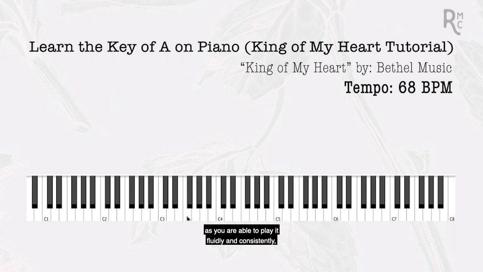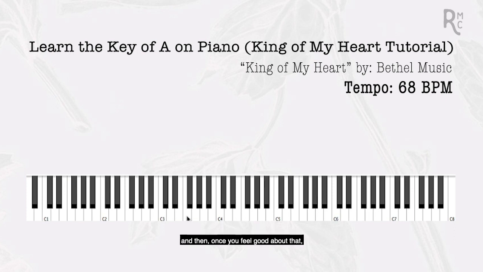And then as you are able to play it fluidly and consistently, start working it up to the target tempo where you want to play it, alrighty? So practice that intro, use the knowledge that now you know about the key of A, and use that now in the intro to practice and learn that intro King of My Heart.